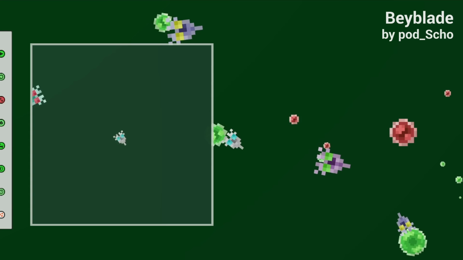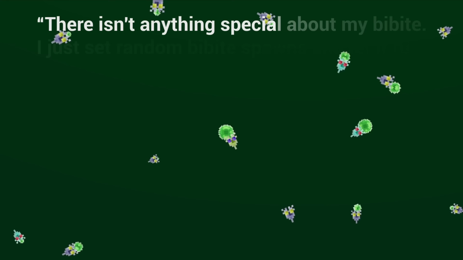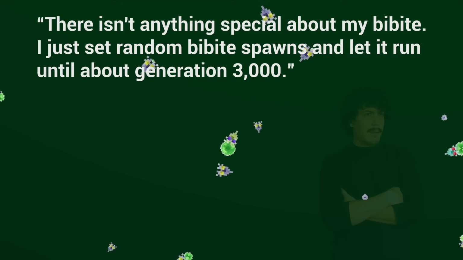Interesting. As our third contestant, we now have Bibby. Its creator had this to say: "There isn't anything special about my Bibite. I just set random Bibite spawns and let it run until about generation 3000." First of all, wow, harsh. I'm sure there's a lot of special things about your Bibite.